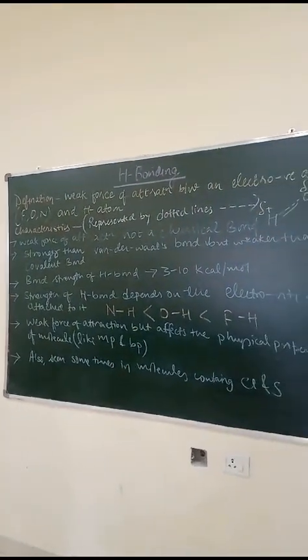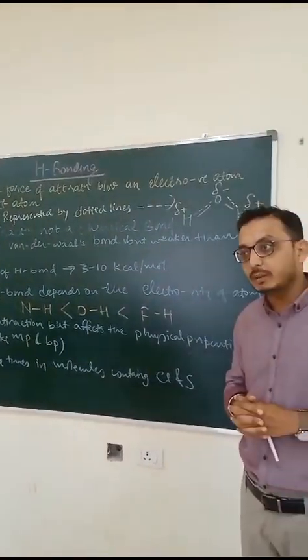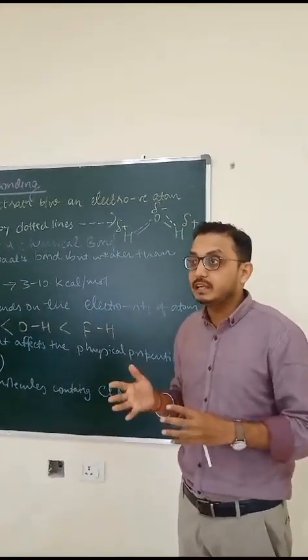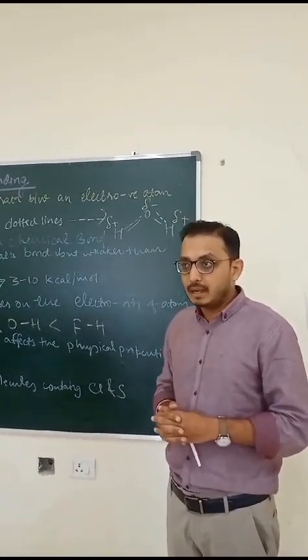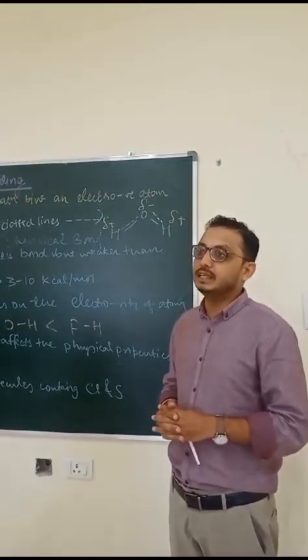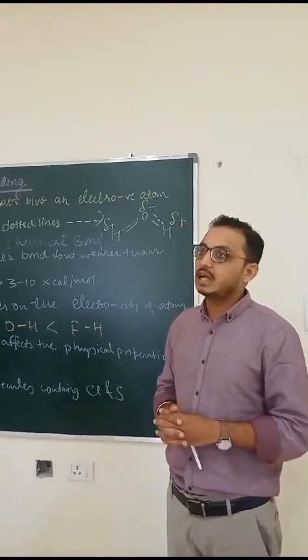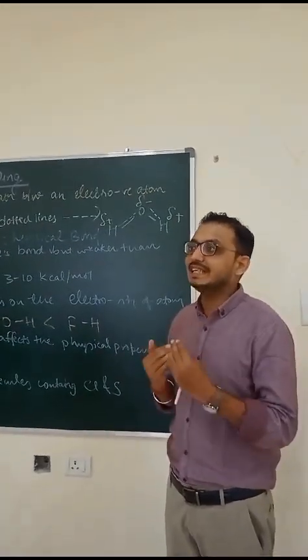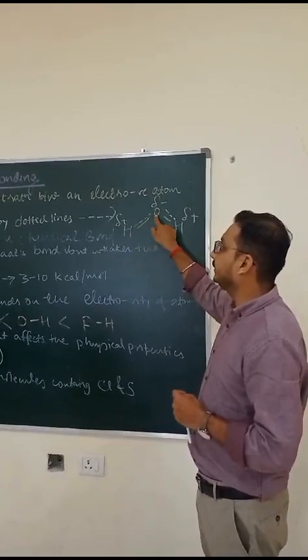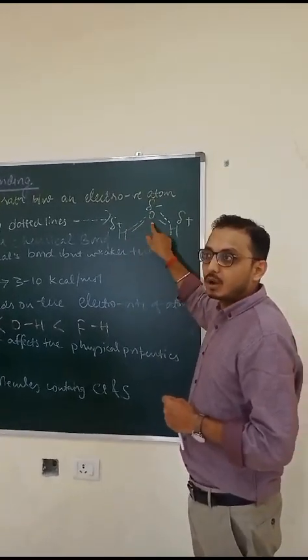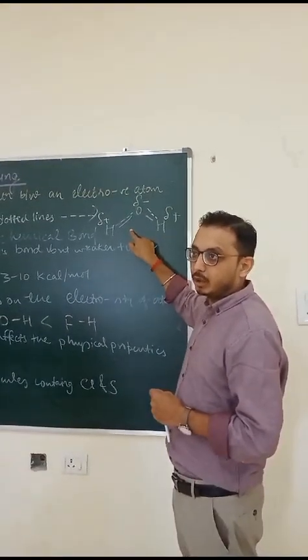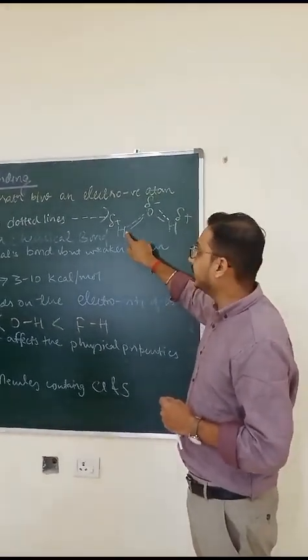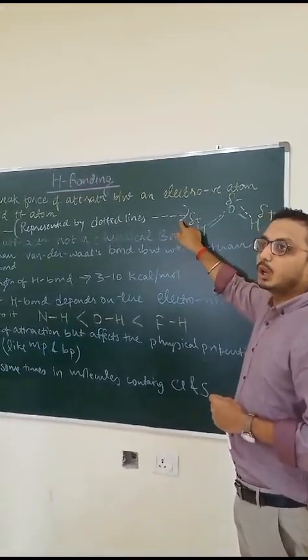So our chemical bond is basically of two types, the covalent bond and the ionic bond. Your dative bond or the coordinate bond is a special type of your covalent bond. But your weak force of attractions include van der Waals force of attraction, the hydrogen bond. So we can say that it is just a force of attraction between positively charged atoms or the ions, but it is not a complete or stronger bond like covalent bond. Because it is a weaker force of attraction, it is always represented by a dotted line.